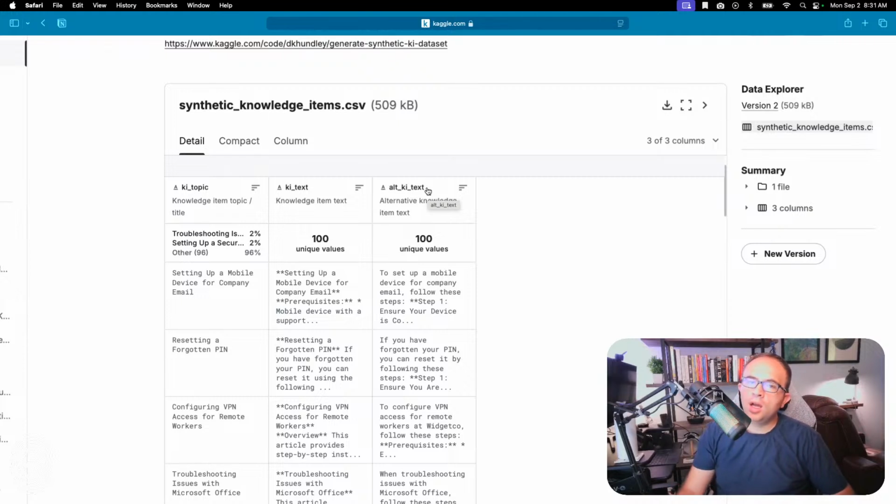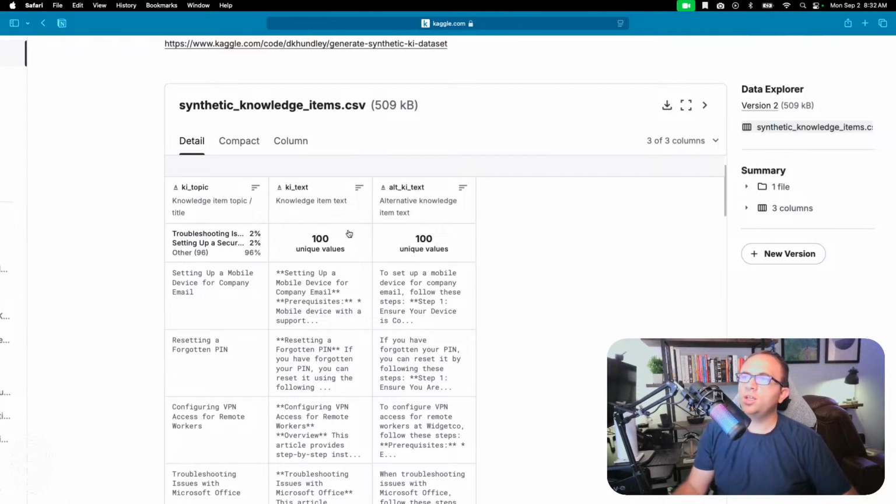So let's say you're a large organization and you are managing, and this is going to be a really bad example, the IT staff for your marketing department, and the IT stuff for your sales department, and each one of them has different knowledge items, but for each of these topics, they're very similar.